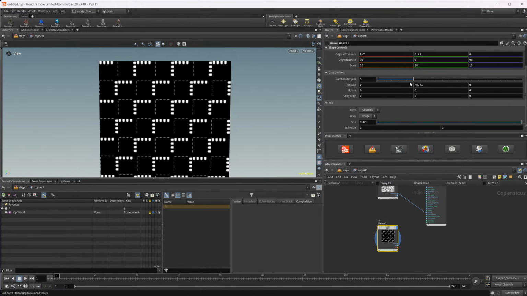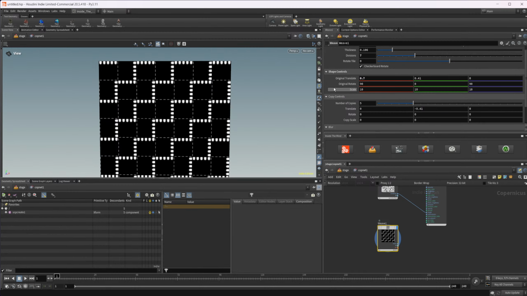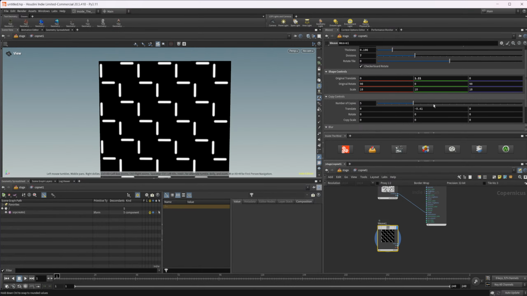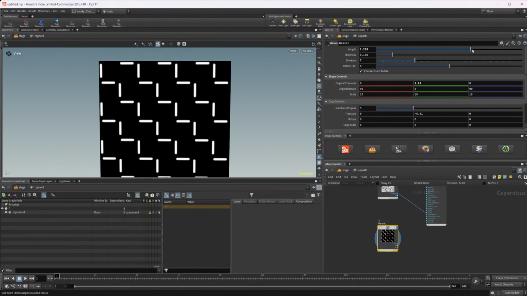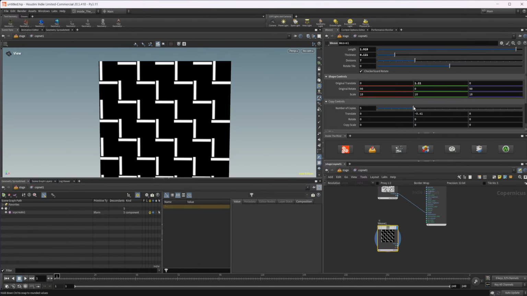Yeah, so if I turn this down, you can see that we get less and less copies. If we wanted to move these around, let's go back to that. If I move this up, you can see that we get something like this. Let's maybe crank up our length and maybe not our thickness.